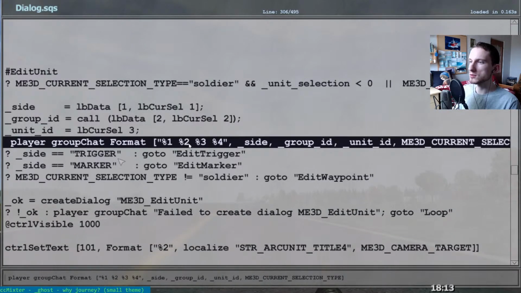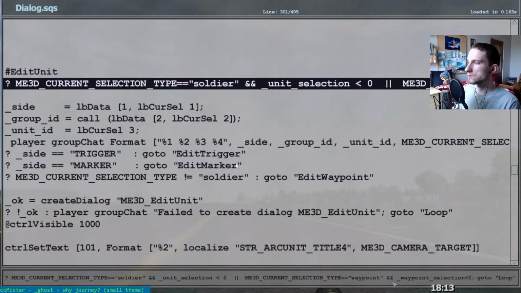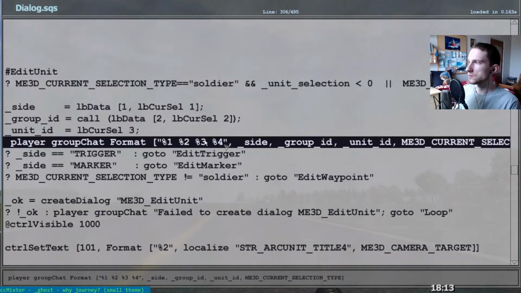Why is it showing -1 there? Okay. So unit type.